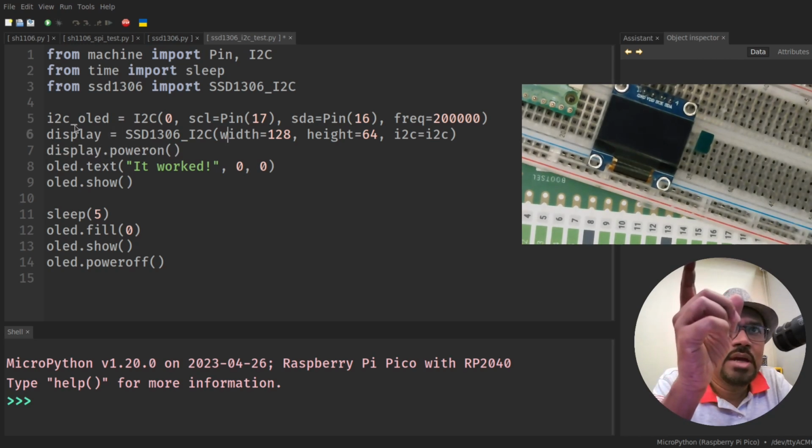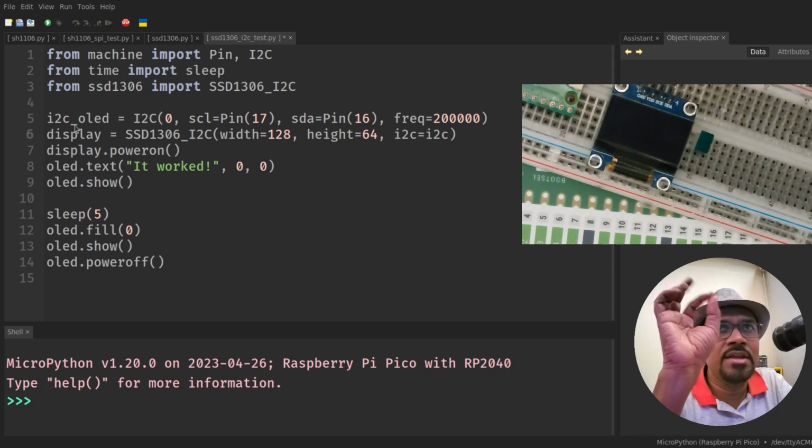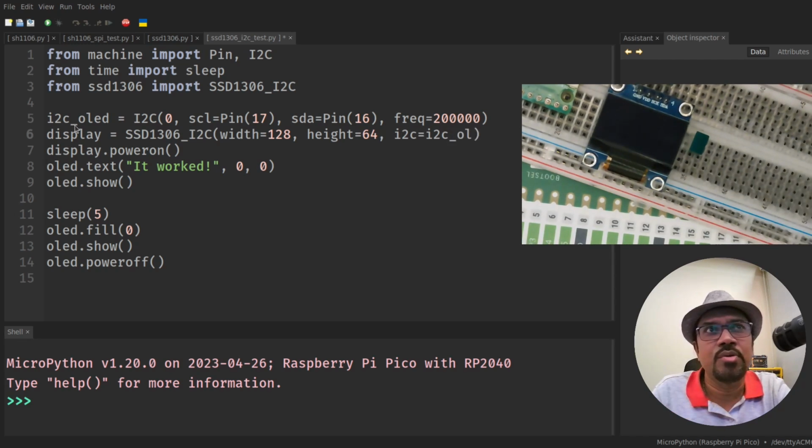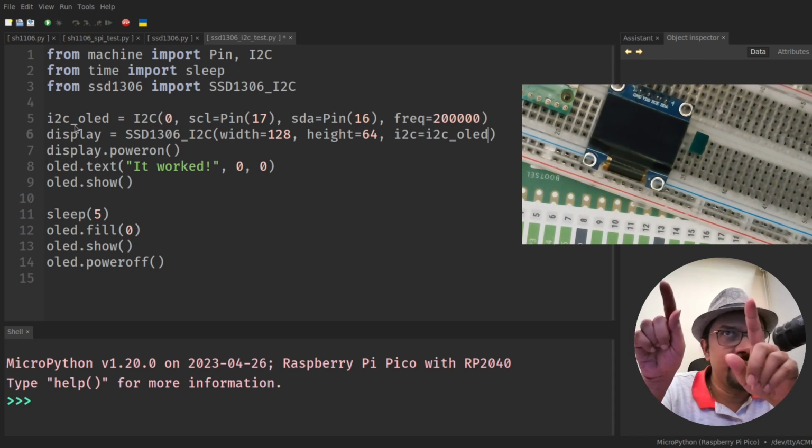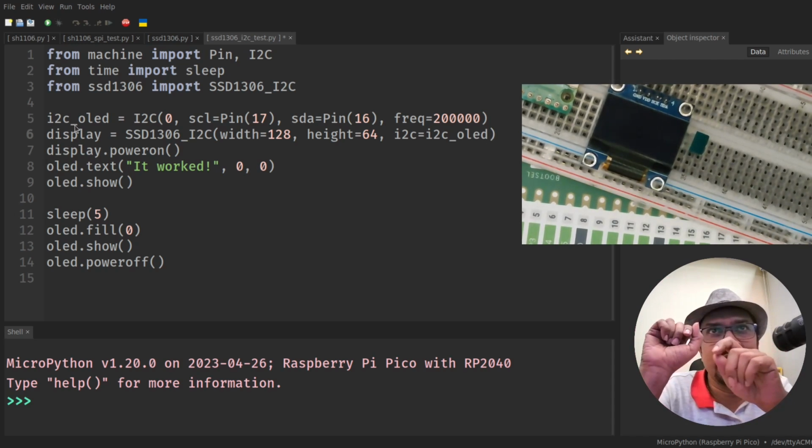Display is equal to SSD1306_I2C, width, height, and the only other thing you need is the I2C object passed as the third argument, which you see here. By the way, when I'm using the constructor expressions in here, you can see me using keyword arguments. I call it as width is equal to, height is equal to, i2c is equal to.